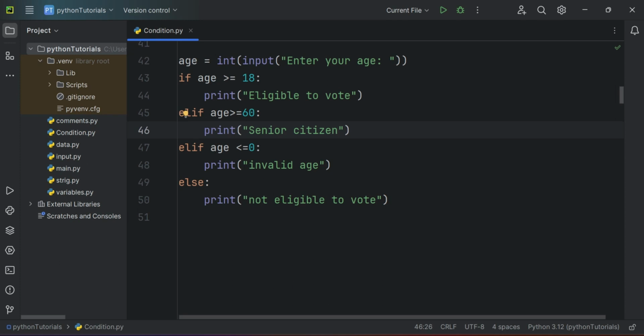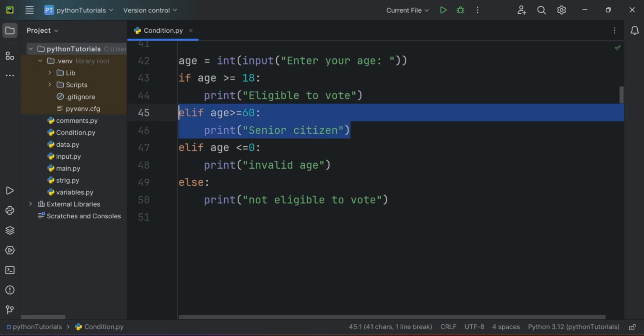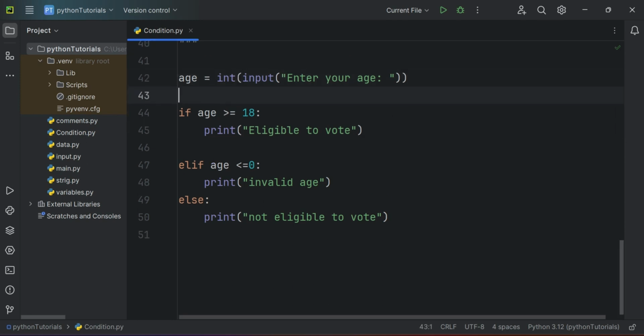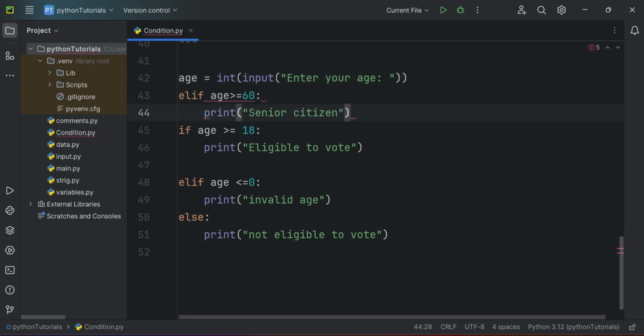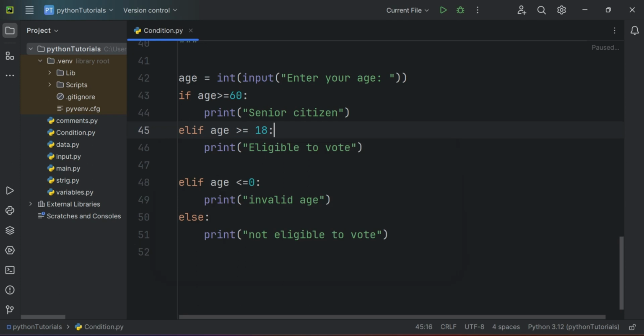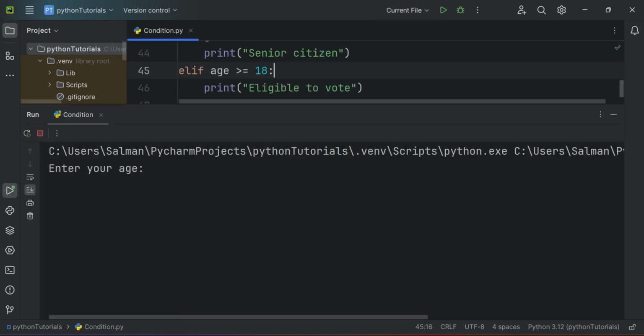The 61 is the value for age, and the if statement is true. So you need to put this above the if statement. Just cut this and put it here, change the elif to if, and change the other one to elif.